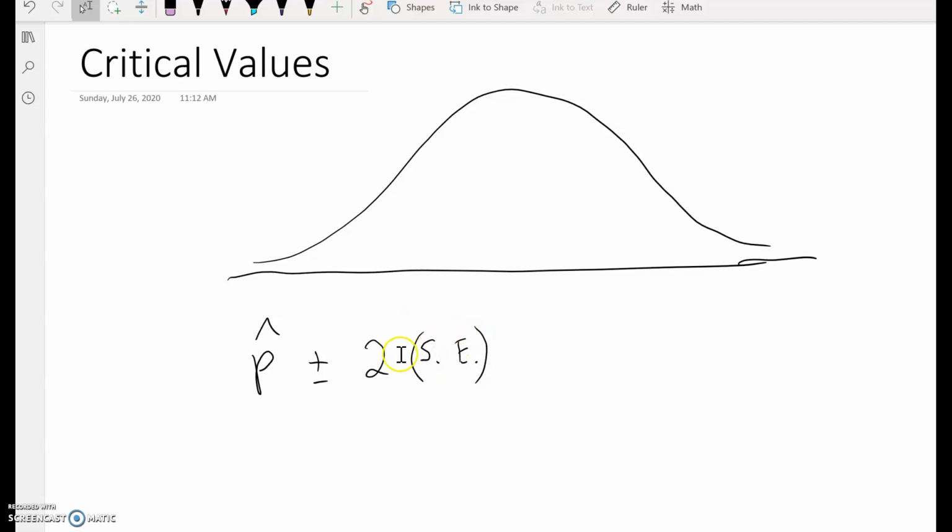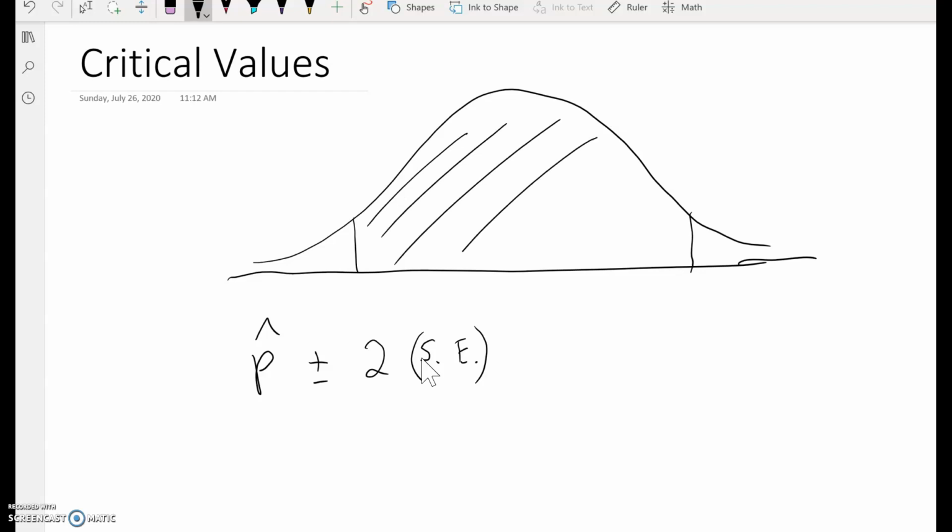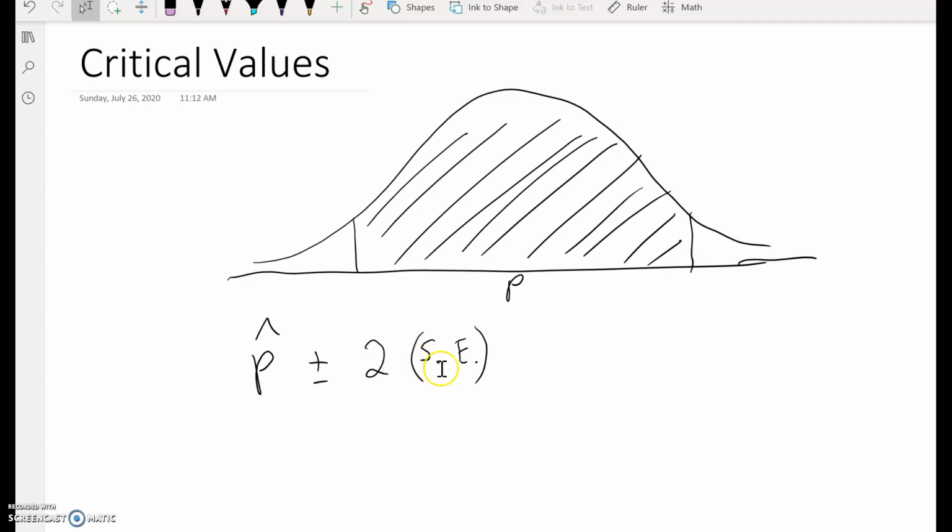So once you know your standard error, you know that on average, your sample is off by 1 standard error. So you multiply by 2 standard errors because we know 95% of samples will be within 2 standard errors of the real percentage, put P right in the middle, the real percentage of your population, whatever that is. Your p hat is 95% likely to be within 2 standard errors of that p right there. So that's the idea. This would give you 95%. We call it 95% confidence.